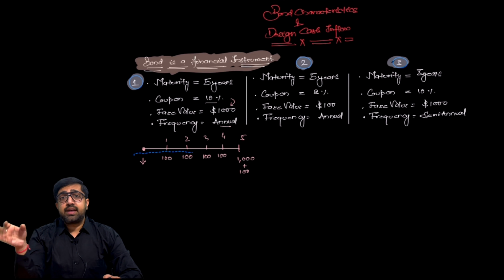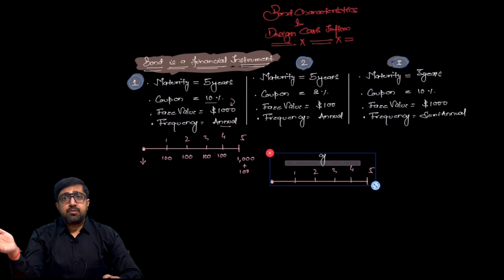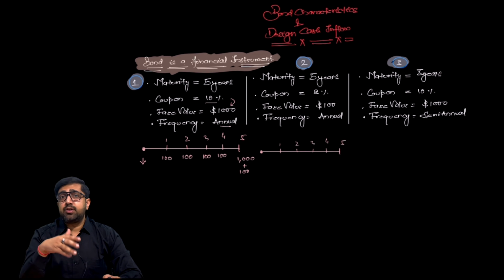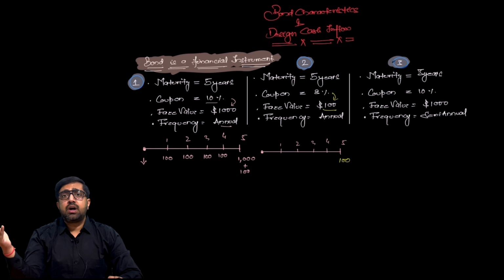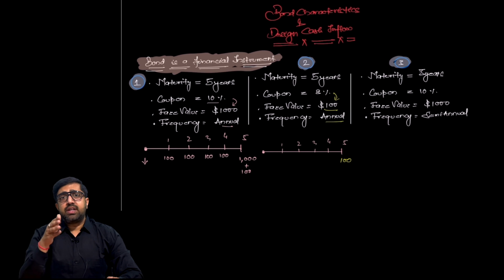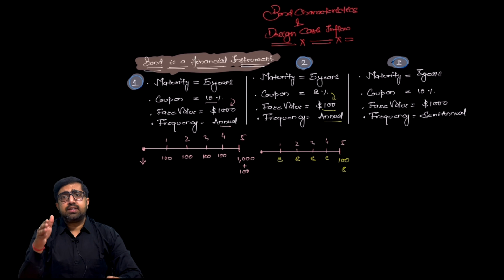Now let's take the second example that you see on the screen. The maturity is again 5 years. So you start plotting the timeline for 5 years. That would be recommended, and jump directly to the face value, that is 100. You have to put down the face value at the end, which is maturity. Then look at the coupon the way we did in example number 1. 8% of the face value, and the face value is 100, which is 8 itself. Again, the frequency is annual, which means that at the end of each year you will receive 8. So at the end of each year you will receive 8, 8, 8, 8 and 8. And definitely at the maturity you would be receiving 100.